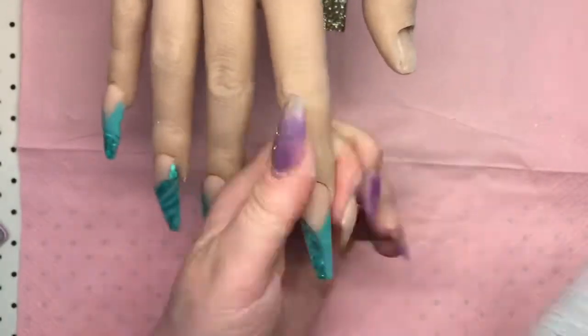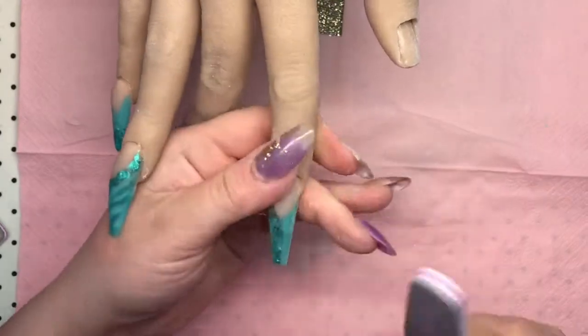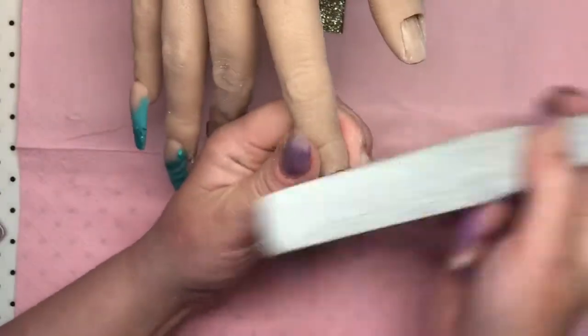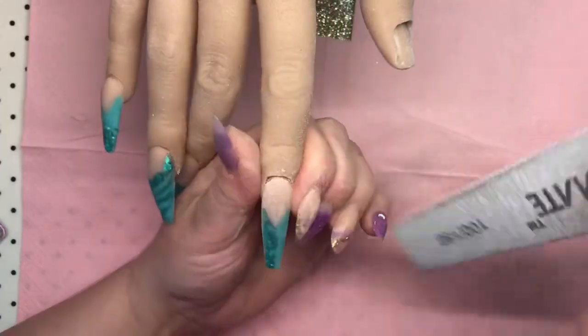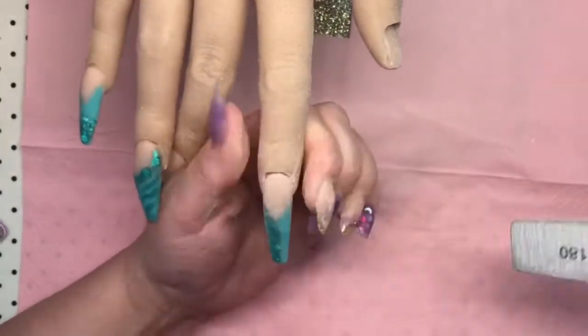Now that they're all cured, I'm going in and I'm doing my normal filing routine, which is starting at the sidewalls, making sure they're nice and straight. Then I go to the lower arch and I make sure that's nice and straight and coming out in line with the natural nail. And because this is a coffin shape, I then go to the free edge. I hold my file vertically, and that way I can see if the free edge is straight.